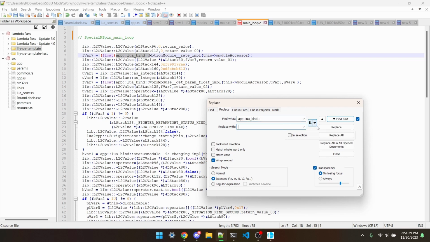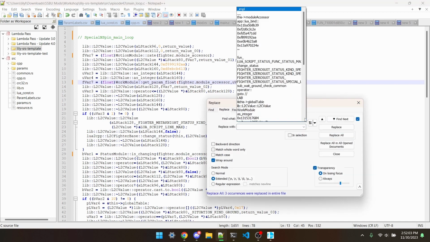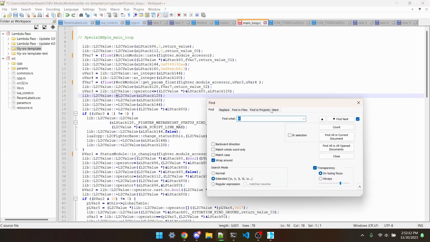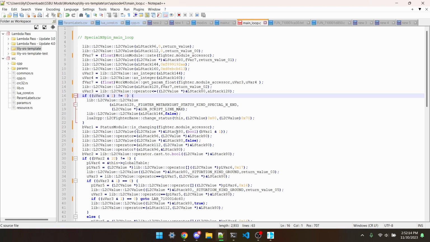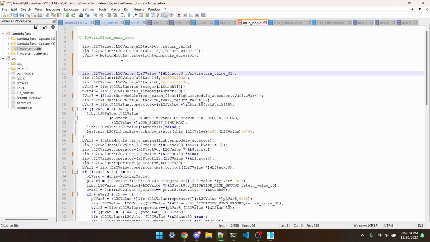We'll replace app.lua_bind with nothing. This module accessor is fighter.module_accessor. Double underscore is replaced with double colon. Implicit gets removed. What else is there? Yeah, I think that's all other than mark all lines with tildes and get rid of them. Now we're down to like 50, 60-ish lines. So let's see. Ooh, I've never seen motion module rate in a function before. That's new.